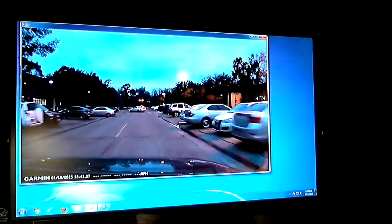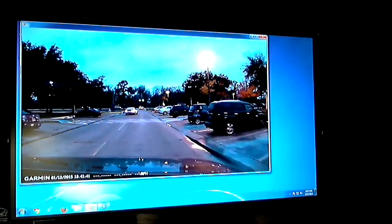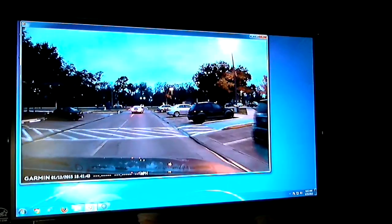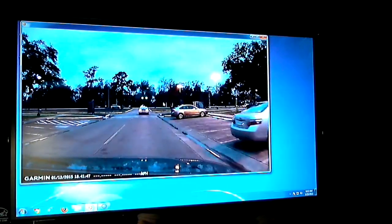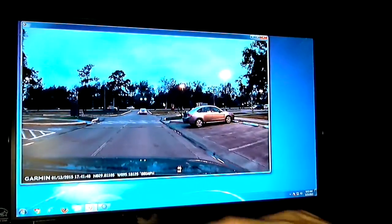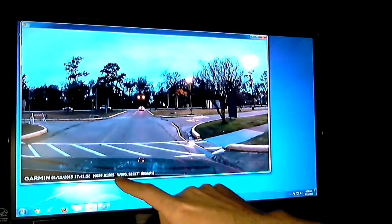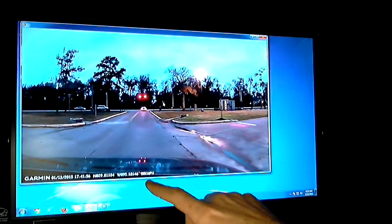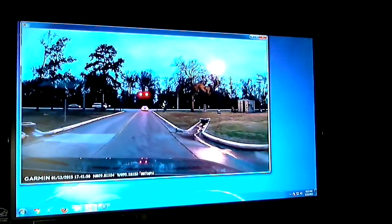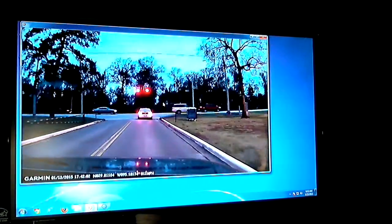And like I said, this is an underpowered computer. The video actually plays fairly smooth. I never saw any problems with it. With a powerful machine, it'll play just fine. As you can see, the camera immediately picked up its GPS signal within about 3 seconds. With my speed indicator, the speed indicator is fairly accurate, unlike you will see in some future videos.